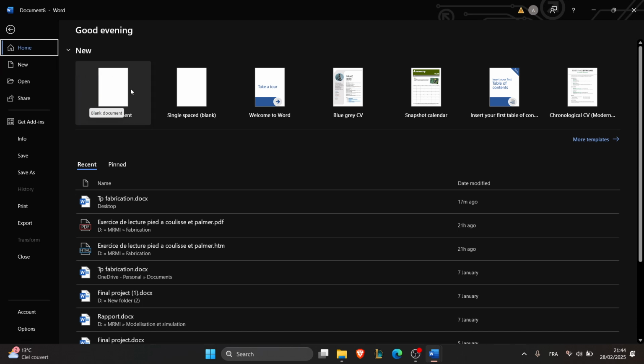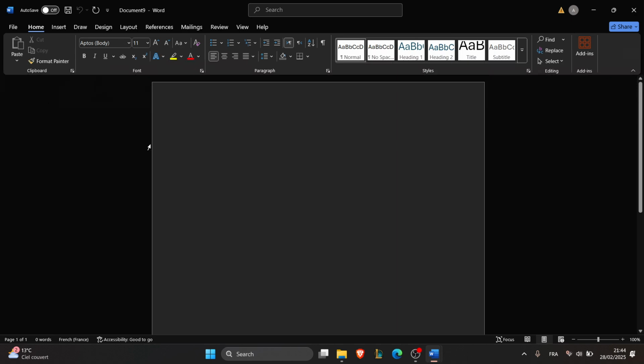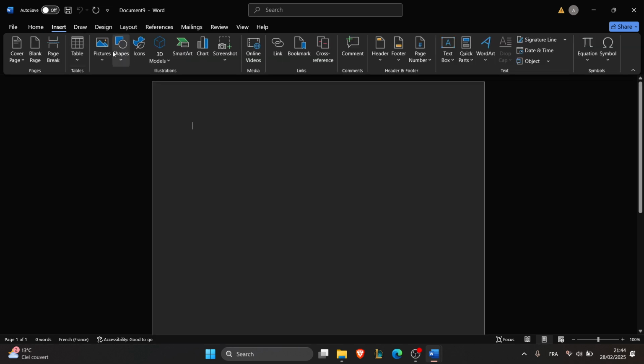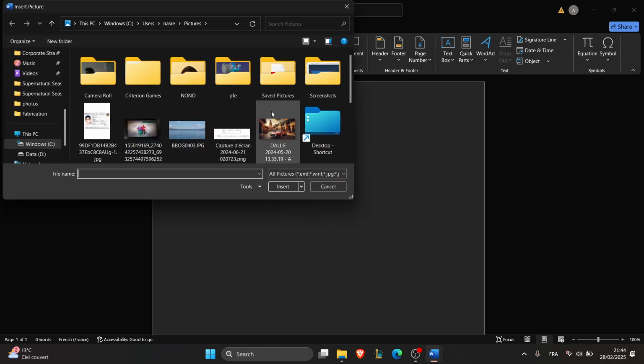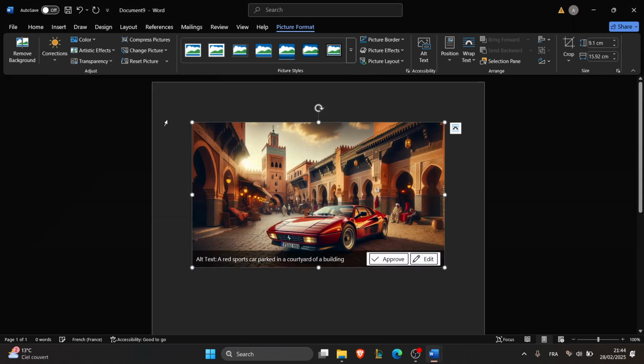The first step is to access Word, and to do that just click on Word Documents or click on Word and then select Open a New Blank Document. For example, this is the one right here. The first step now is to adjust the transparency in picture format. Before you do that, make sure you insert the image. Now I'm gonna insert an image, for example.